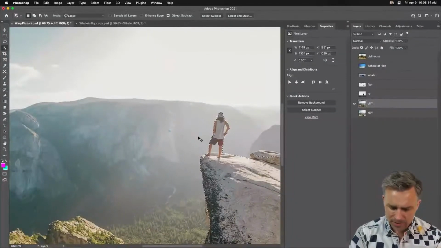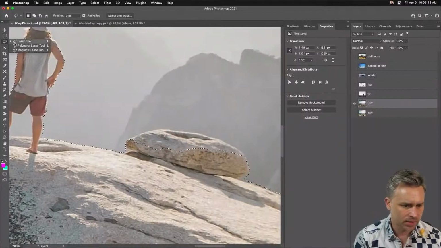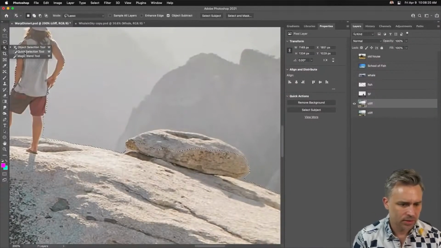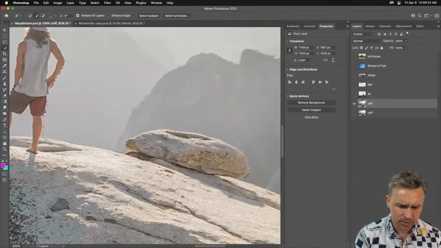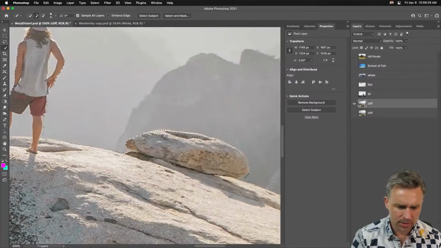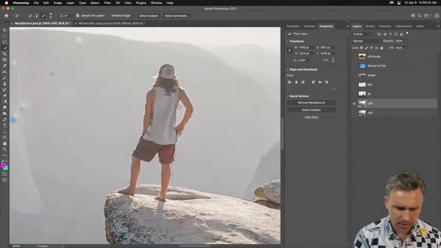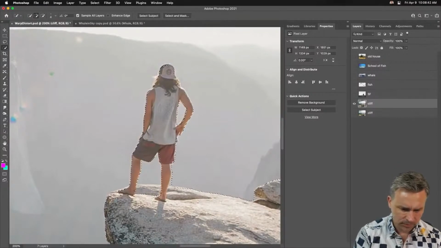So let's take a look at this. Let's zoom in here. Let's grab some more pixels and do this. And then we'll get into the warping and distorting and all that good stuff. I'll use a quick selection tool. Increase that brush size. Grab some more of these pixels, like so. I don't honestly need to be too specific. Let's hold down the Option key to remove from underneath this guy's arm. Add to, right down here.